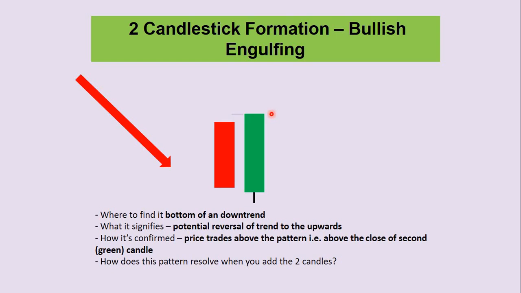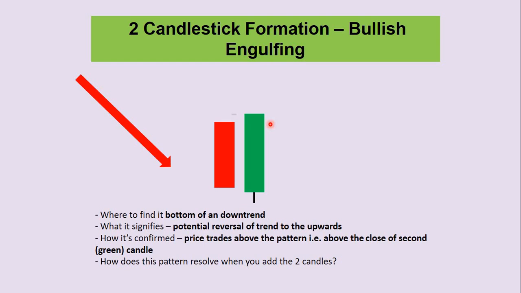So what you're looking for is that the price would be trending above the pattern of these candles. So here the pattern ends with the highest price or the closing price of the green candle. Once you start trading above this level, then you are looking to enter the trade where you've got a high probability that you're going to turn a profit. Before that, you can enter, but it will be a risky trade because the price might reverse onto the downward side. Every formation is not certain that the price will continue going up, so you should be prepared to make a lower risk entry with a higher probability of making a profit.